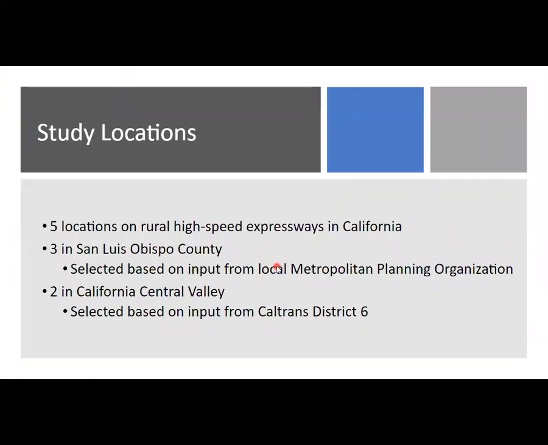We looked at 5 different locations, 3 in San Luis Obispo County and 2 in the California Central Valley. You can see that we had input from our local MPO for the District 5 locations, and then from Caltrans District 6. And again, probably when I'm not recording, I can tell you a story why, but we don't have input from Caltrans District 5, even though we love some folks that work there and all of that.